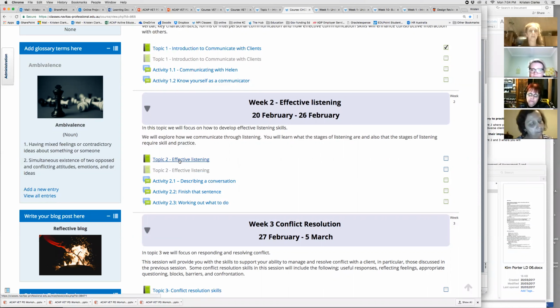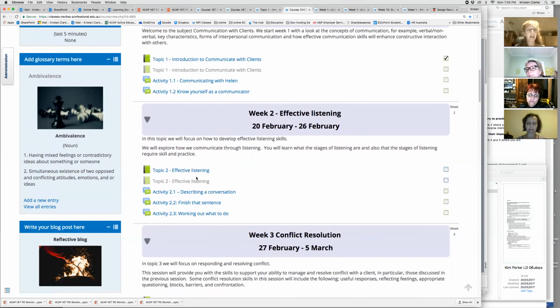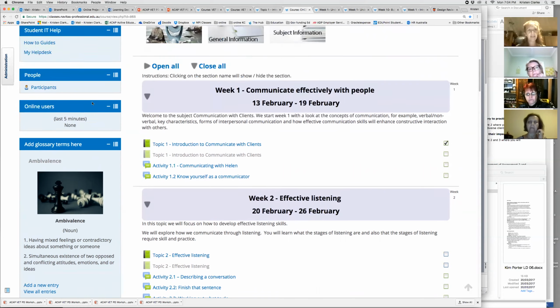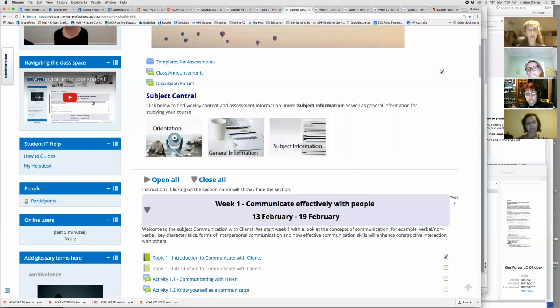So if we go into another book, we can actually see how Brianna's chunked down the content. Can I just ask a question before you go into that, about the blogs? The one that we're recording of ourselves, that will go into the block that Erin has set up. That's visible to the students in term 2, right?